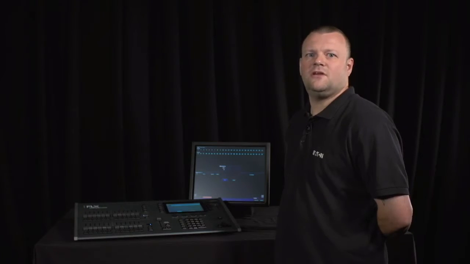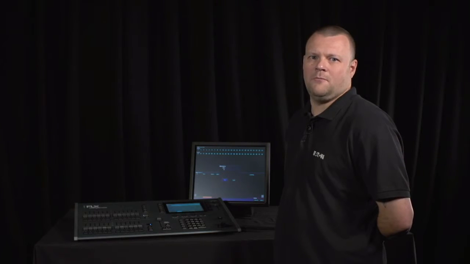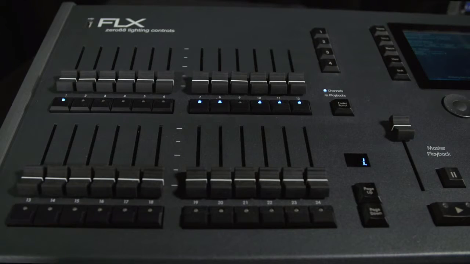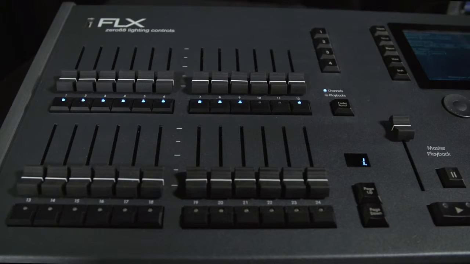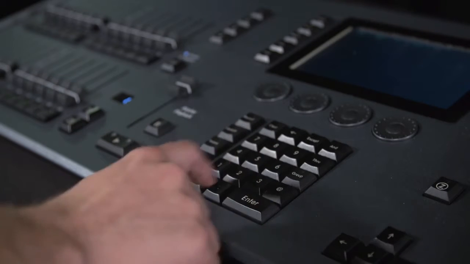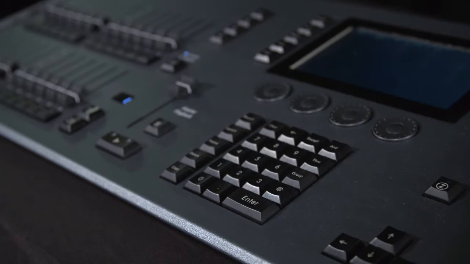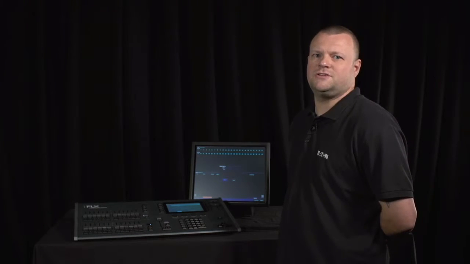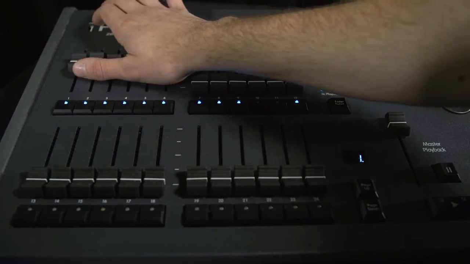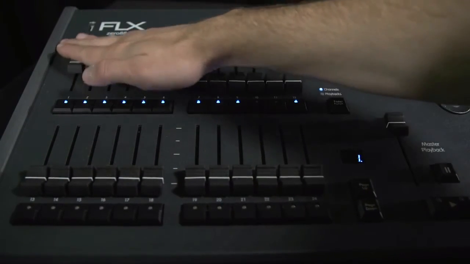When the channel is selected, an orange box will be drawn around the channel number in the output window. You also notice the LED in the button under the fader is also lit to indicate it is selected. You can actually select and deselect channels using these buttons. Multiple channels can be selected by holding the first button and tapping the last button. Notice you can switch back to command and type at 50 enter to set those channels to 50%. To go back to using faders, simply match the physical fader position to the current intensity, which at the moment is 50%. The fader now gains control and you can adjust the intensity up or down.